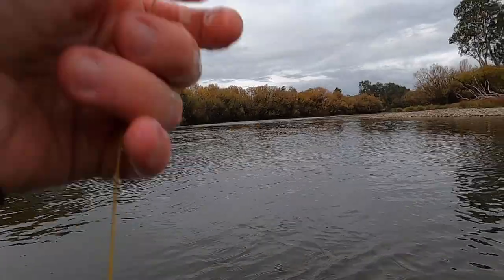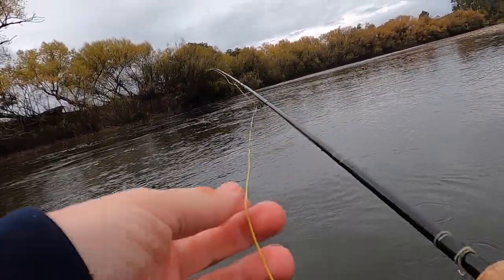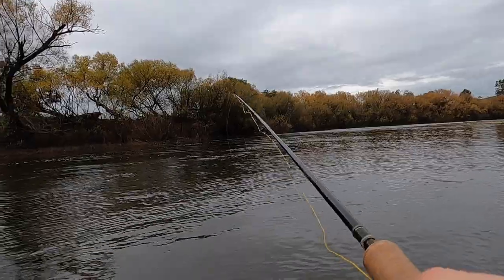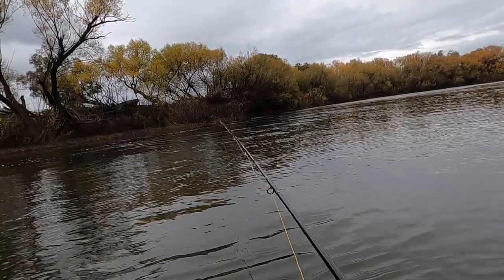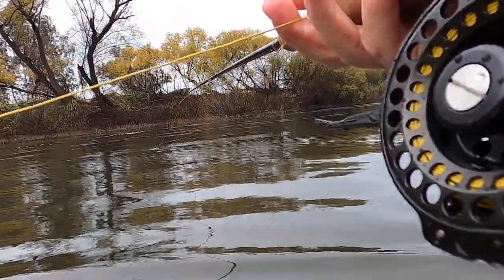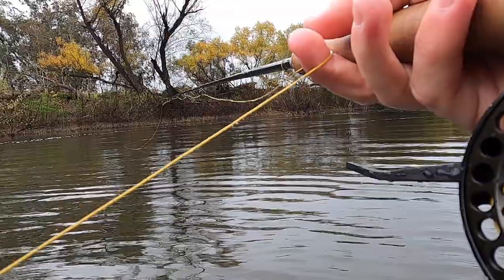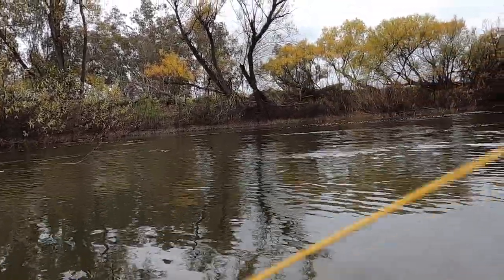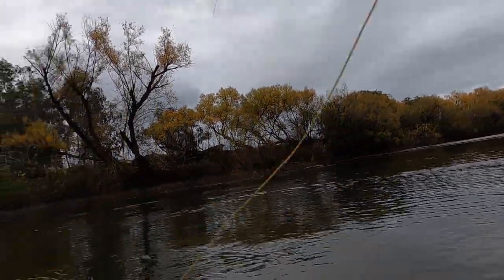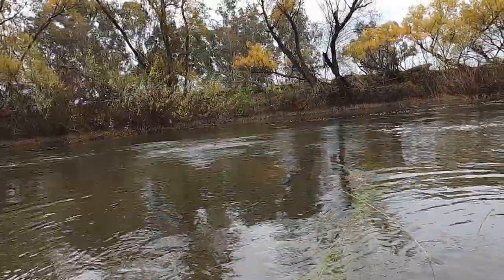Maybe we have one more in us. This water was a little bit higher than I expected — it's just deep swirly nothing water, very awkward to fish. But you've got to fish it somehow and no one generally does, so you've got to be very patient. I feel like I've got another one here — might need a fly change if I'm reefing the same water. But there's one — had to be another one there.